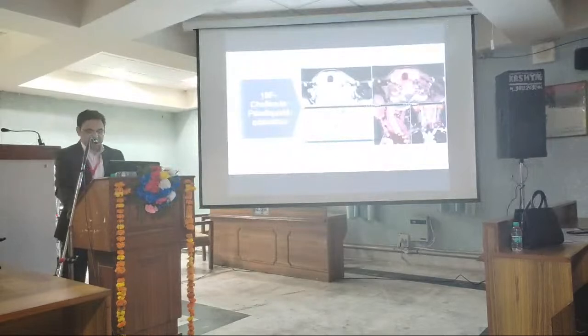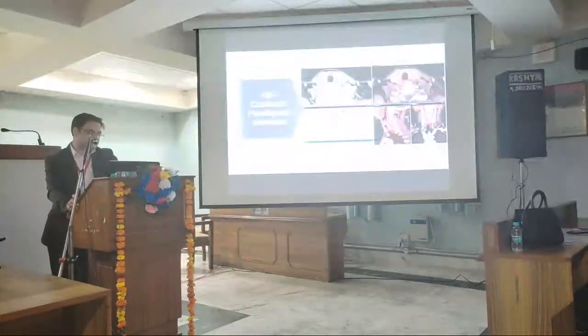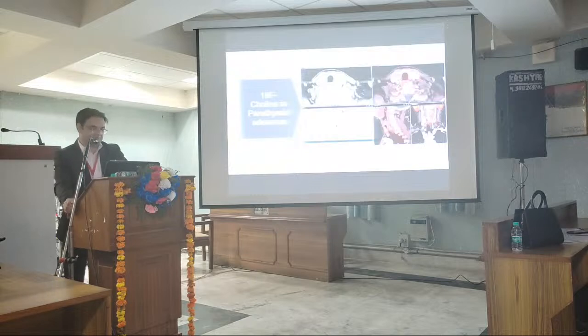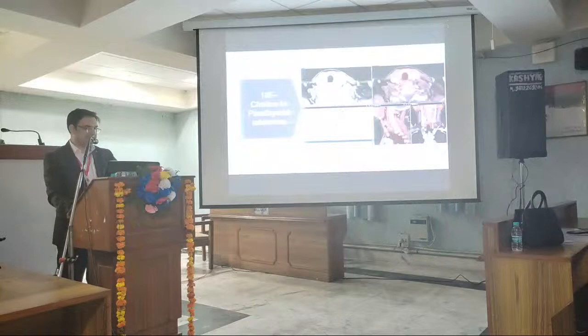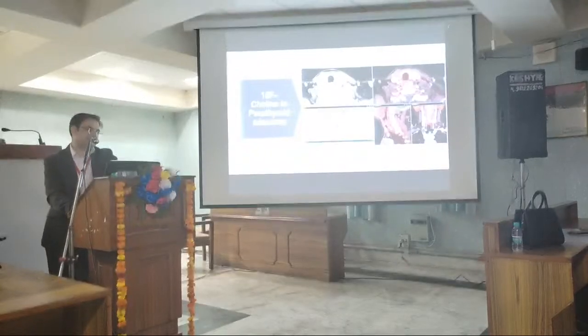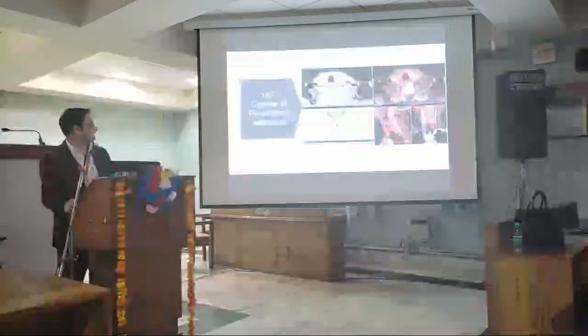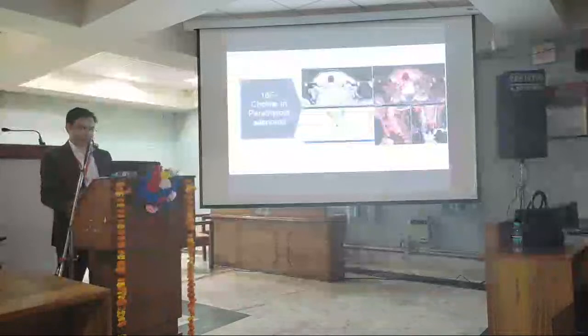If you are not able to diagnose, or the sestamibi is falsely negative, then we can go for F18 choline. First we do the imaging with SPECT CT, which we also know as the gamma camera, but because of sometimes poor resolution or early washout of sestamibi, it may be negative. So we have to increase the sensitivity, which can be increased by 18F choline. And this is the F choline PET CT that shows the localization of the parathyroid adenoma.